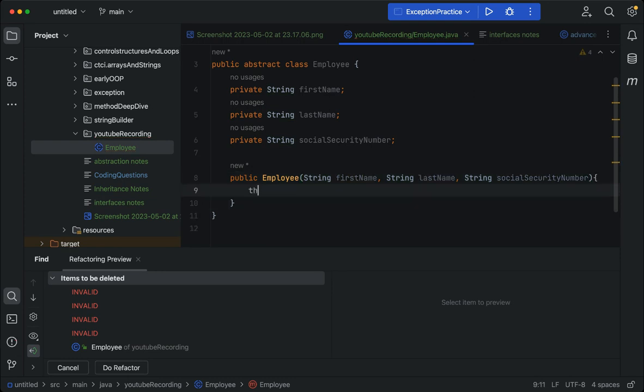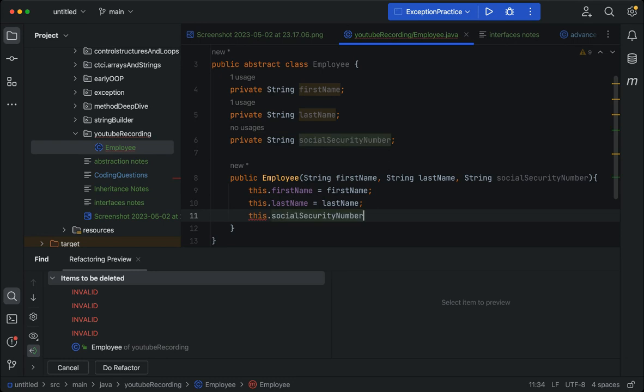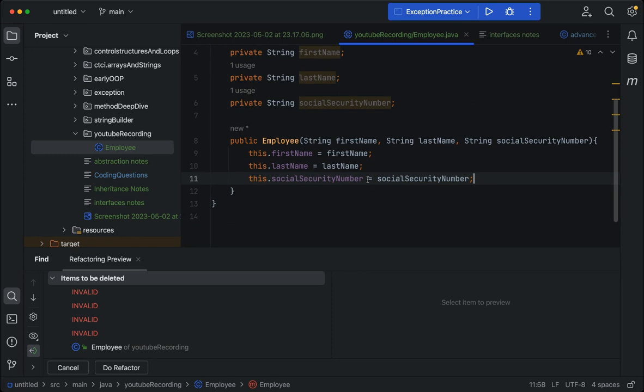So I'll just do this.firstName equals firstName, this.lastName equals lastName, and then this.socialSecurityNumber equals socialSecurityNumber. So with this, I have my constructor ready.